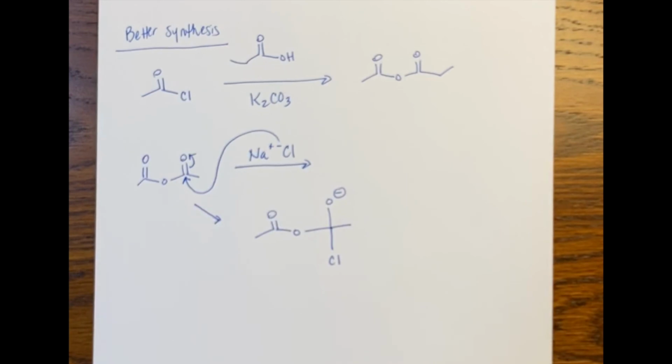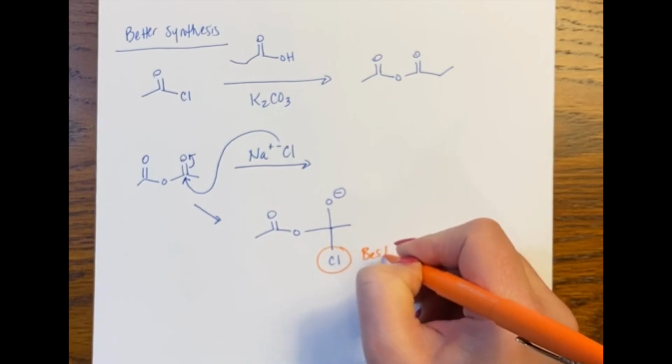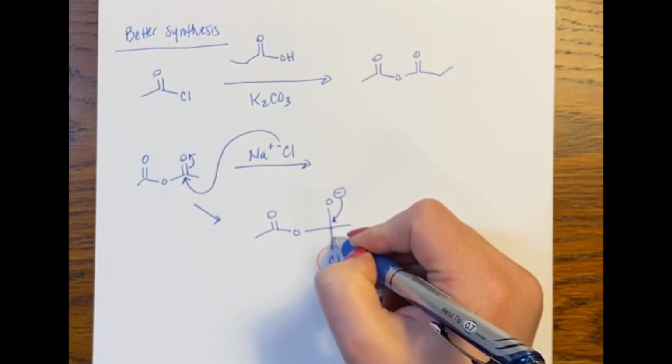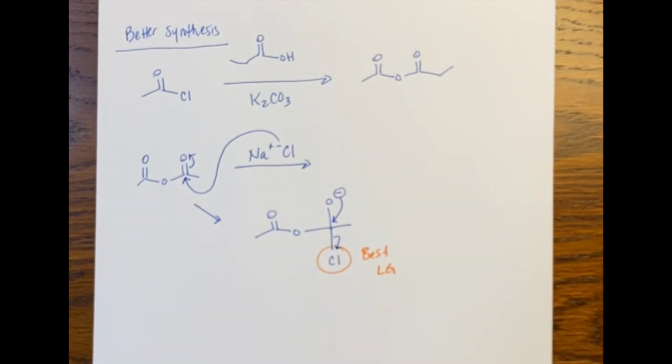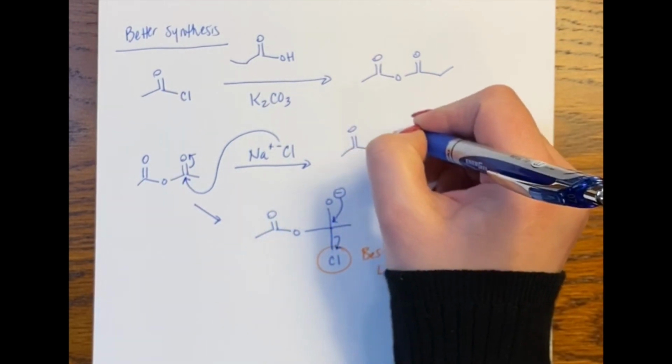Now, from this tetrahedral intermediate, we know that it's going to collapse, and we know that it's going to kick out the best leaving group. The 2 possible leaving groups that we have are this carboxylate ion and this chloride ion. This methyl group will never act as a leaving group, so these are the 2 leaving groups that we have to choose from. And there's nothing we can do to change the best leaving group from this tetrahedral intermediate. This chloride ion is the best leaving group. That means that anytime this tetrahedral intermediate collapses, that chloride ion is going to be the group that gets kicked out. And so what we end up with at the end of that process is exactly where we started.